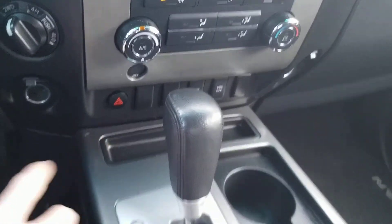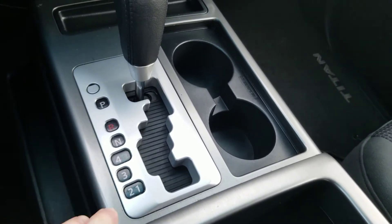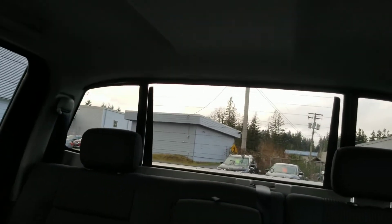There is air conditioning of course, and you have tow mode and vehicle dynamic control. Hazard lights right there. There's your gear shifter — you can shift it into gear 4, 3, 2, or 1. Then you get a center console with two armrests, one for each seat. I'll give you a quick shot of the roof. And you do have a large power sliding glass window back there too.